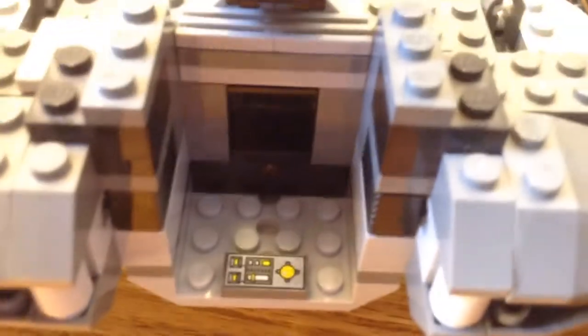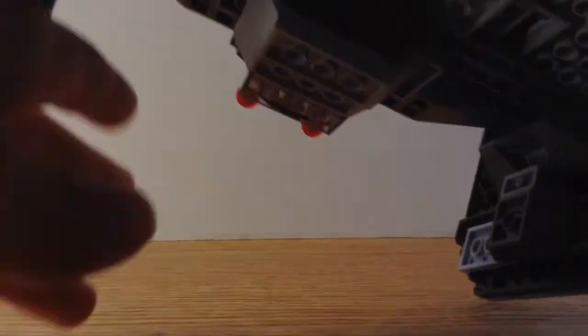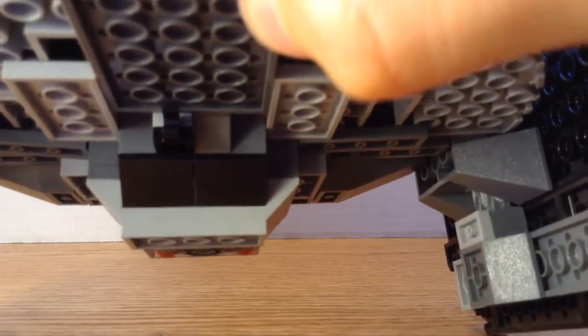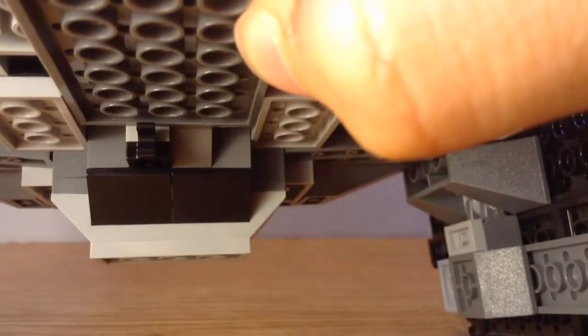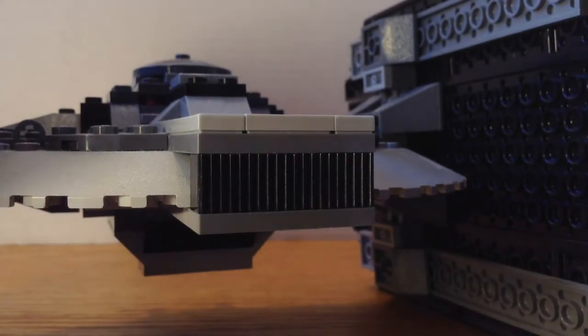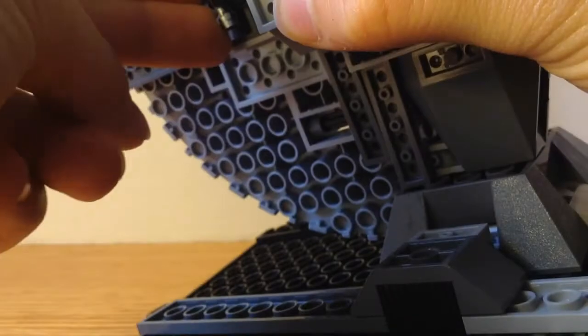So the last two things I'm going to show you is the cockpit. This is not the right control panel. Also, before I put Darth Vader in there, one more pretty nifty feature. It's kind of hard. There we go. Bring my lamp up closer. If you can see that, this little clip right there. So what we can do is turn this around, take Darth Vader's lightsaber, stick it by the hilt under it. And there you go.